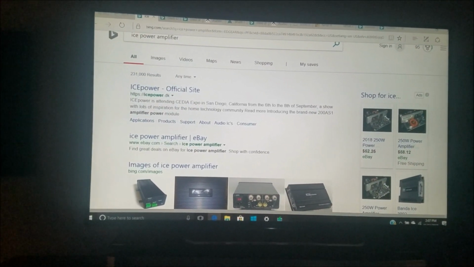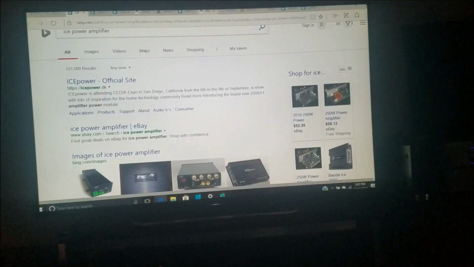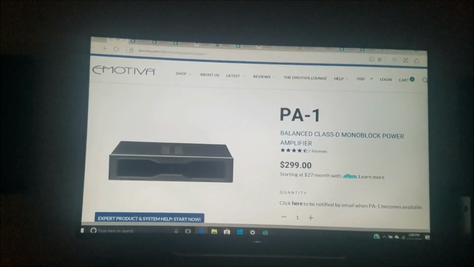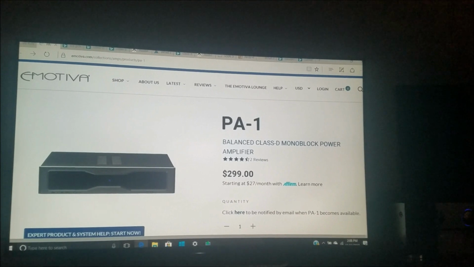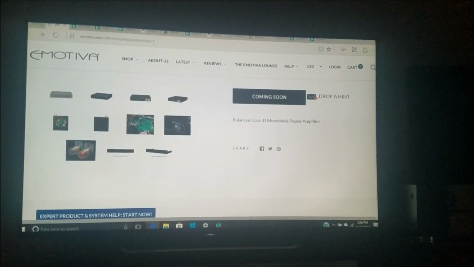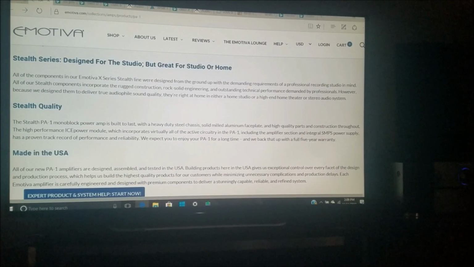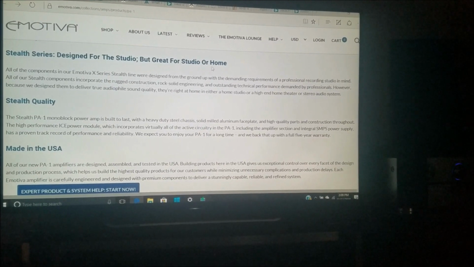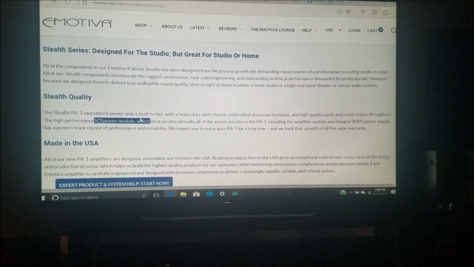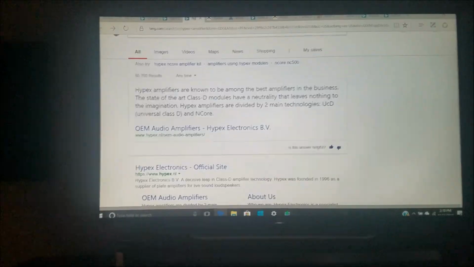And, well, for those of you that aren't aware of what companies are put into what products, I like to refer back to a good old brand that I've always had good luck with, Emotiva. You see, when I was shopping around for a new power amp and wanting to know what company is using which product's designs, it wasn't hard and didn't take me long to find out that Emotiva has been using the ICE power modules. And they've proven to be pretty effective in one of their Class D balanced monoblock power amps.